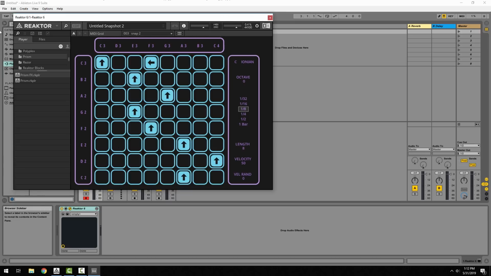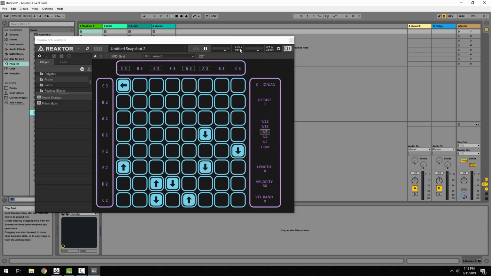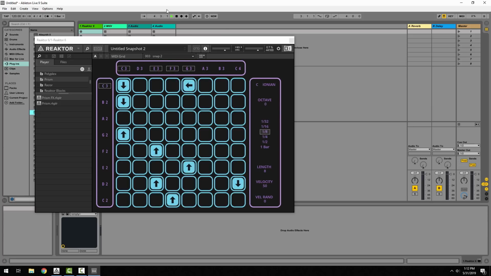Alright, so I don't need to do anything else with this. It's open, I've got a snapshot loaded. So when I hit play inside Ableton, we're going to see MIDI notes coming out of our MIDI activity log here.